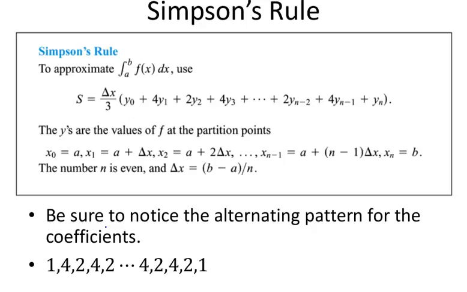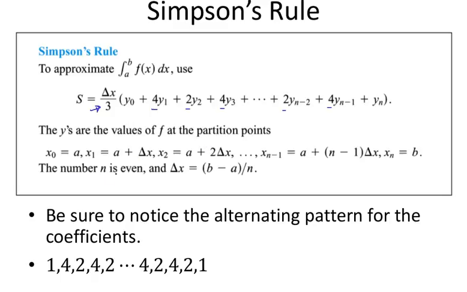It's almost the same, except instead of a 2 underneath the delta x, you've got a 3. And instead of y of 0 being times 1 and 1 times the last one, as it was before, and 2's in the middle, you end up with an alternating pattern of 4, 2, 4, 2, 4, 2, until finally 2 and then 4.